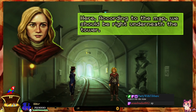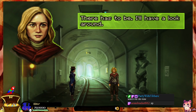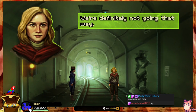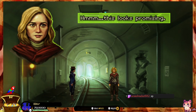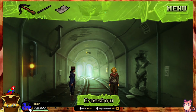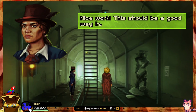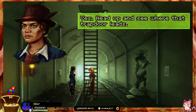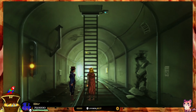Here, according to the map, we should be right underneath the tower. I can't see any way to get inside. There has to be. I'll have a look around. We're definitely not going that way. This looks promising. It seems to be connected to the ladder. Nice work. This should be a good way in. Are you ready? Yes. Head up and see where the trapdoor leads. I'll radio Bruce and make sure everyone is in position. Right.